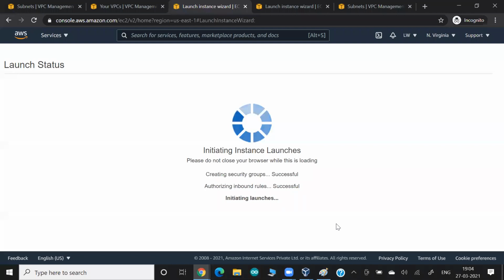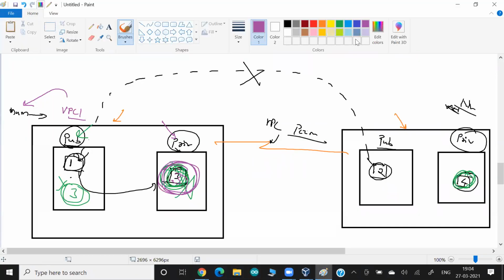Finally, what I have done is launched one instance here in North Virginia, in a different region. And guys, it's a very different data center and region, but if they want to communicate, the only possible way till now is public IP, meaning the internet.